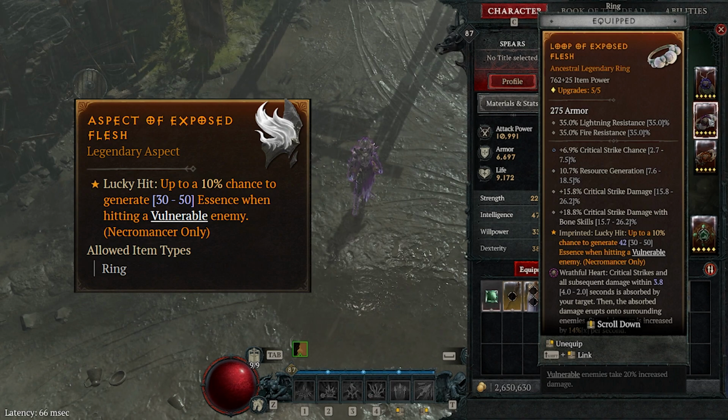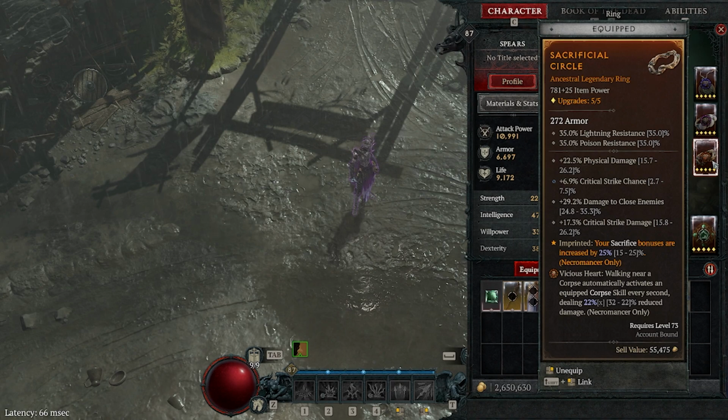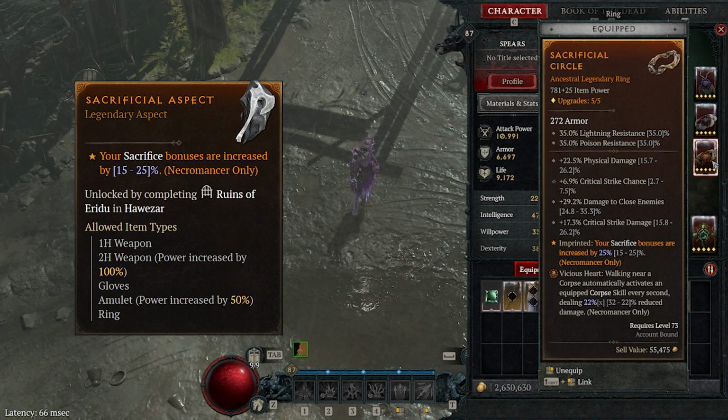For our ring, we're using Exposed Flesh. We got critical strike chance, resource regeneration, critical strike damage, and critical strike damage with bone skills. And we're using the Barber here. For our last ring, we are using Sacrificial. We have physical damage, crit strike damage, damage to close enemies, and critical strike damage.